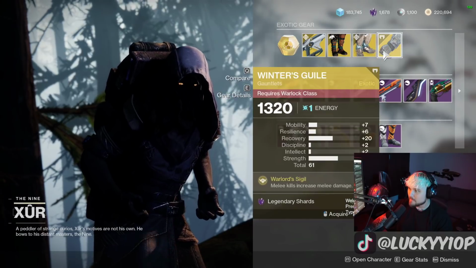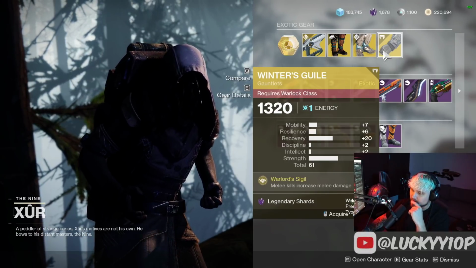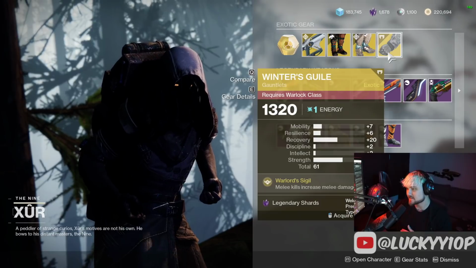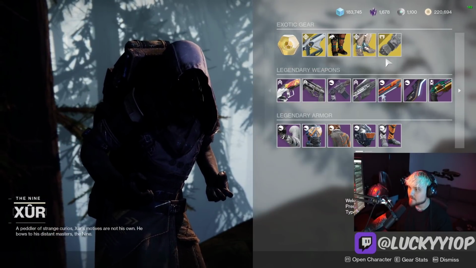We got 16 recovery and 23 intellect, so this will help get your supers back real fast. Pretty strong. And then we got a 61 stat Winter's Guile with pretty crazy distribution though, 20 recovery and 24 strength. So the trade-off for having a lower stat roll at 61 instead of like mid 60s is pretty good on this, because that distribution is kind of insane.